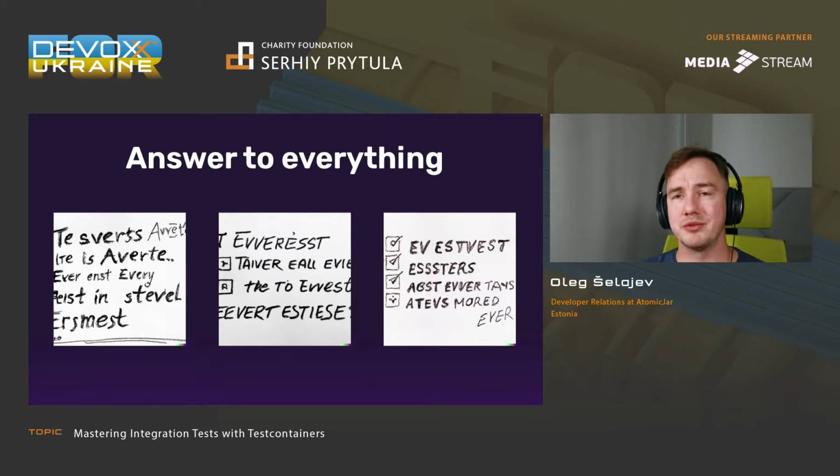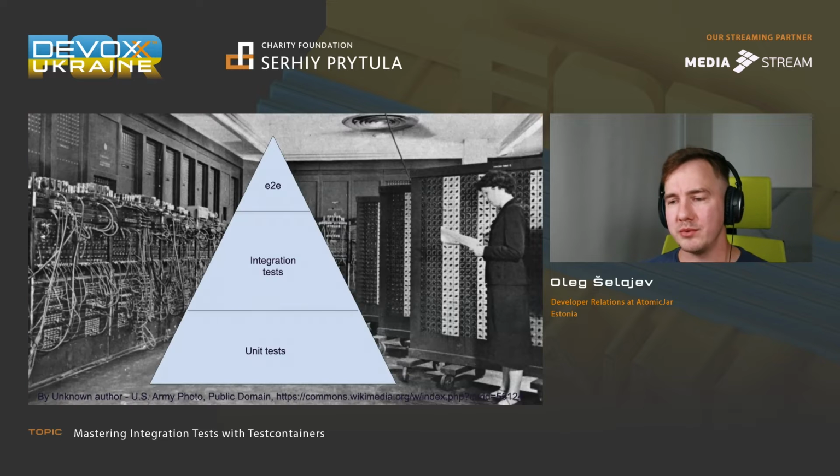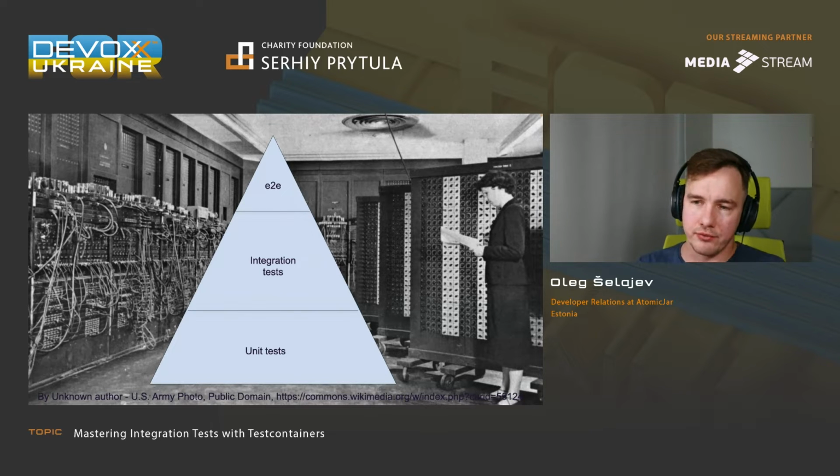Right, so let's talk about tests. How do we structure tests? What do we have in mind when we think about tests? Very often, when I say tests, people immediately imagine a testing pyramid like this. We developed this understanding of how we test software, and it looked a little bit like this for a number of years.